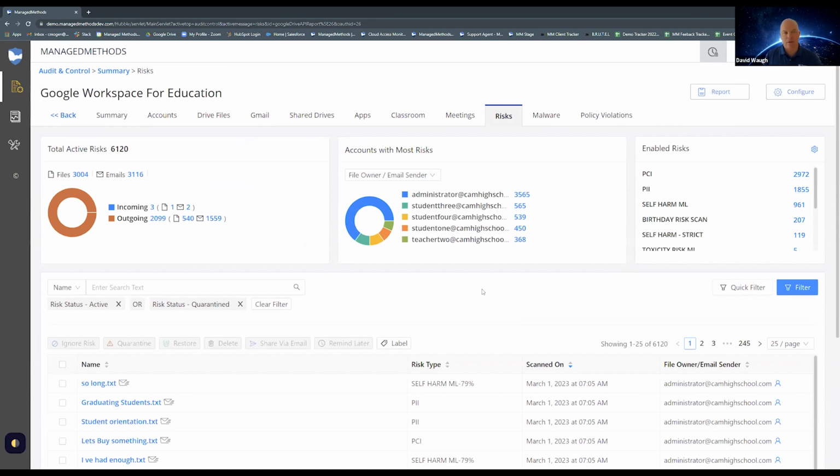There are, obviously, as you know, many different types of risk scans that can be accomplished with Managed Methods. Essentially, for the audience that's not familiar, we look at everything that comes in, out, and through your Google Workspace or Microsoft 365. Emails that come in the door, emails that are going out, file attachments, emails between staff members, staff and students, students to staff, you name it.